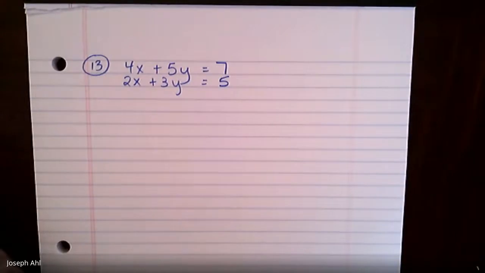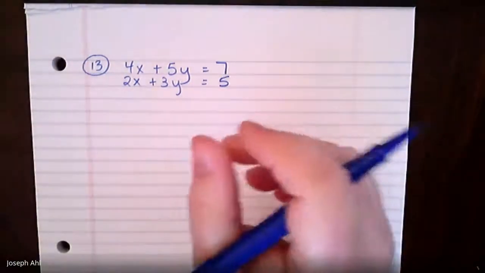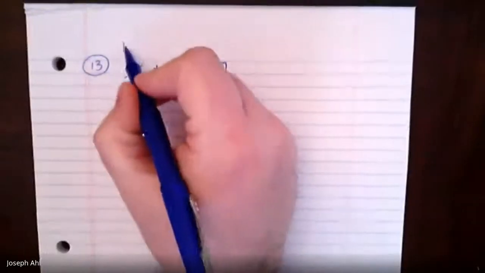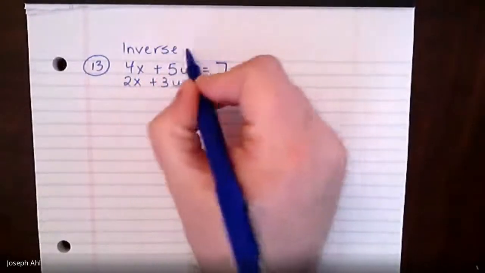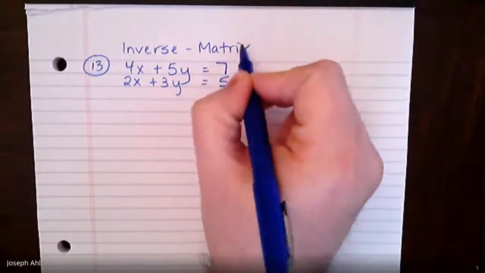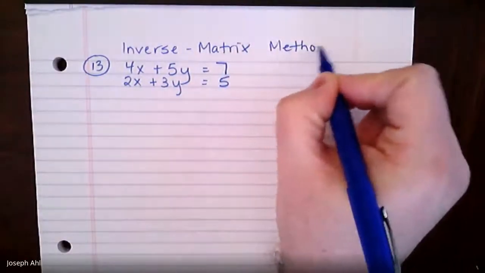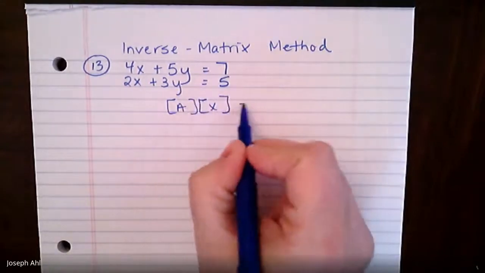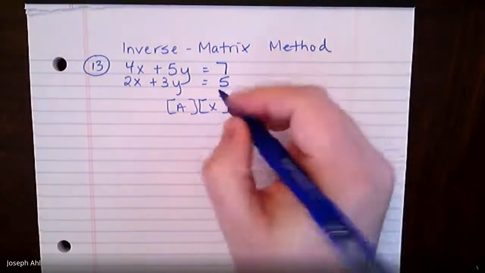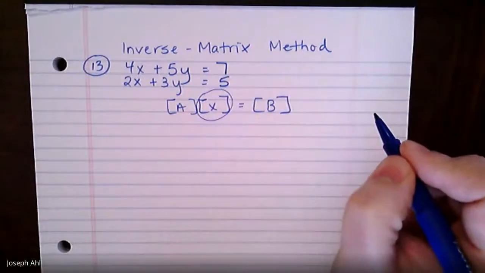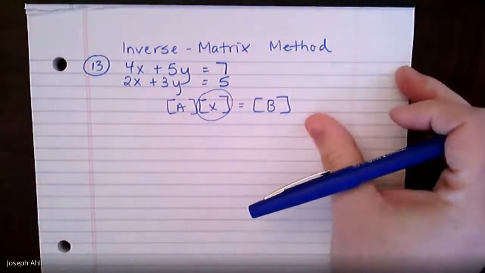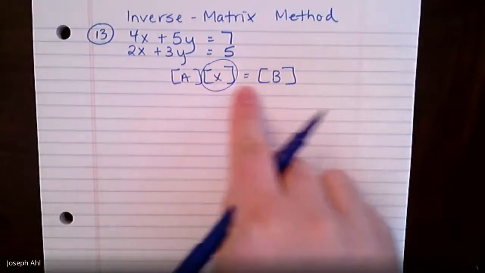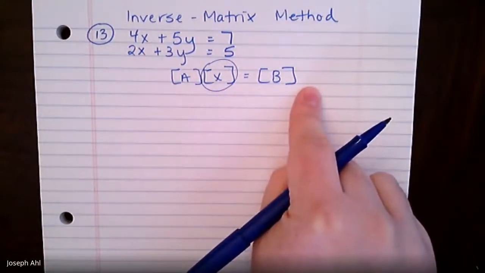We've talked about a few different ways to solve this type of system. We've done it with just basic row operations, but the inverse matrix method is the following. Get the system in the form AX equals B. And in the end, you want to solve for matrix X. I'm hoping that we would have already watched the Monday video. But to solve for matrix X, it's not as simple as just dividing both sides by A.